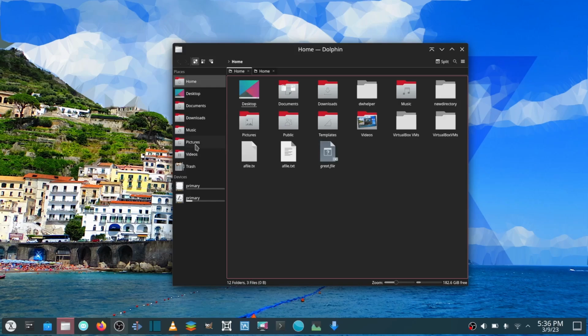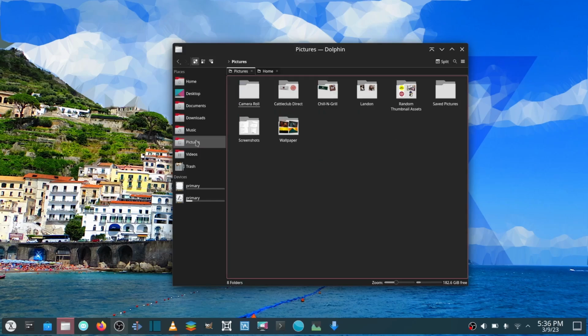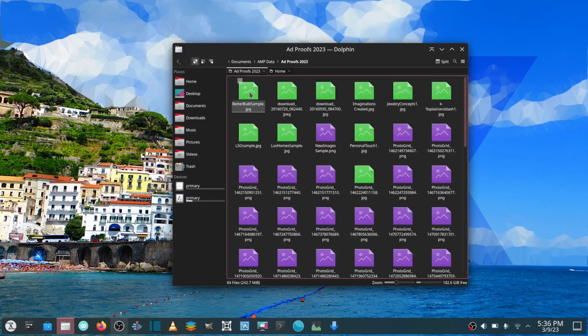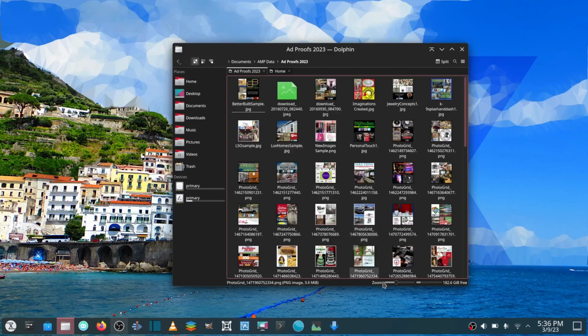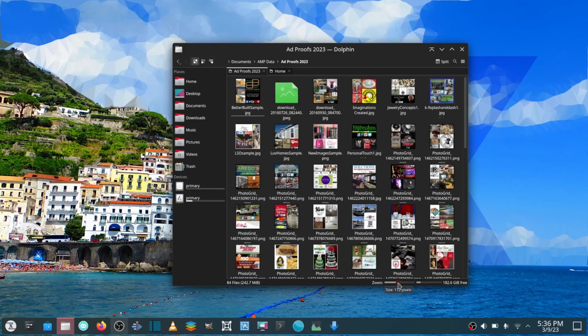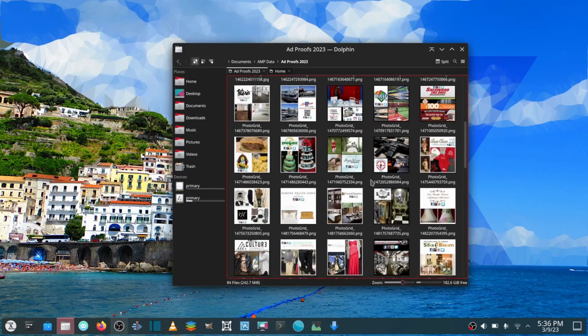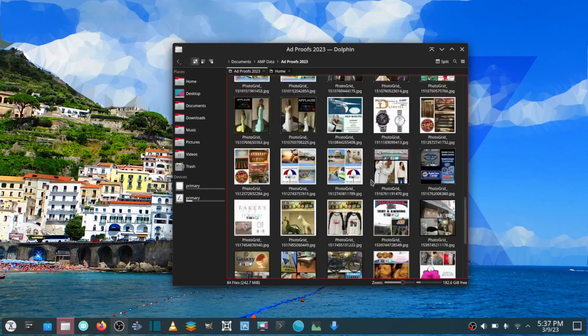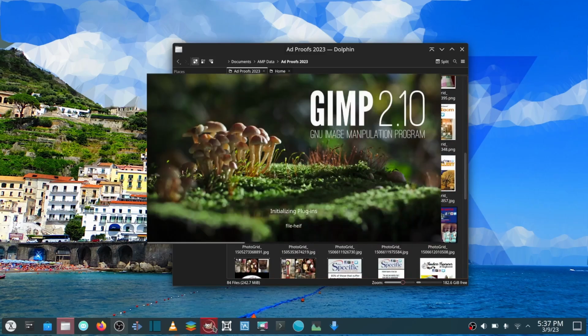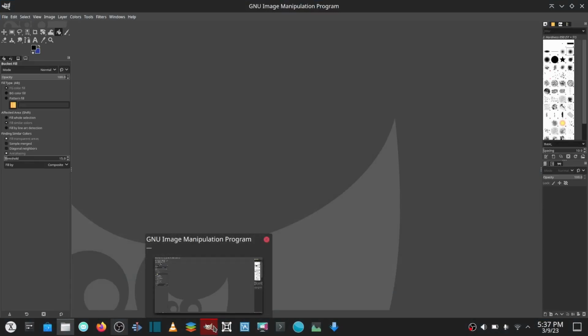Now with my promotion business, I'm doing everything on here. I'm doing my billing, which is basically creating invoices. I'm also doing promos, ads for people that they can put online and things like that. Actually, I put them online for them. But I do all my designing right here, through GIMP. GIMP makes my job real simple, makes it easy to do.